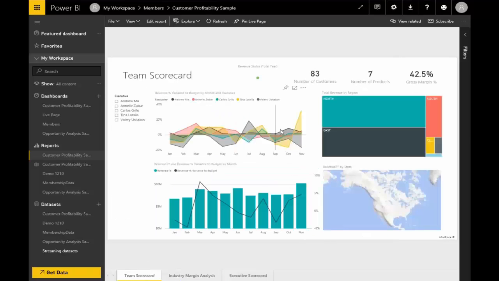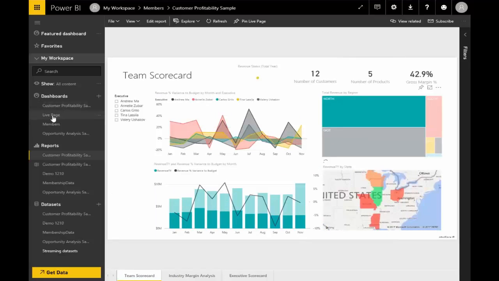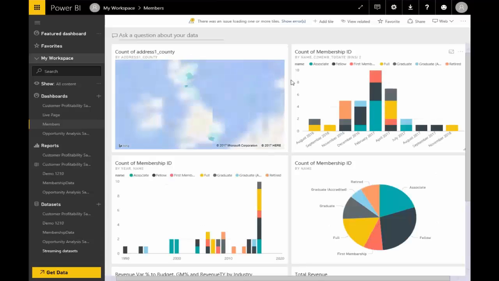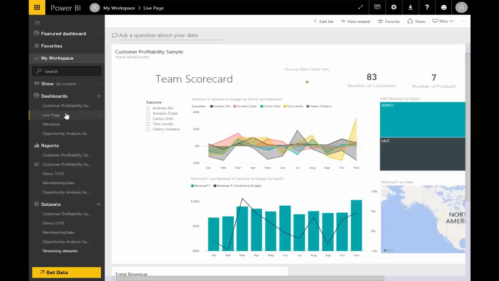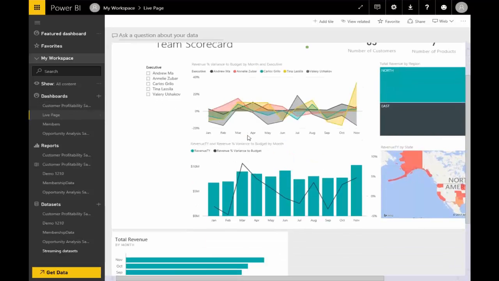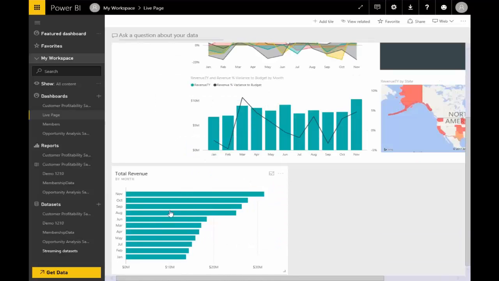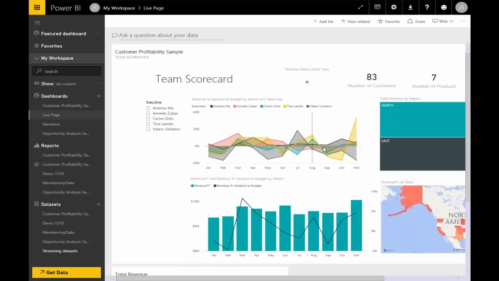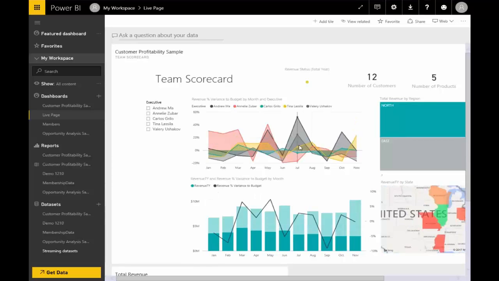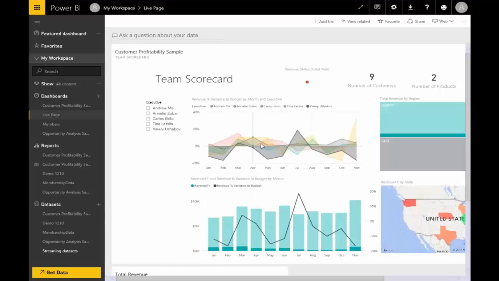Team scorecard as well with some extra information. One thing that has been added recently: I mentioned before, dashboards are non-interactive, in that with the traditional dashboard, you go to it, you have a list of visualizations. Nothing that I click here will filter anything else because these are all different reports. But what they have added now is a new type of dashboard, effectively, where you can add reports to the dashboard. So now, not only do I have this tile, which is from a different report entirely, I now have the ability to embed an actual report page onto a dashboard. So now it is interactive.